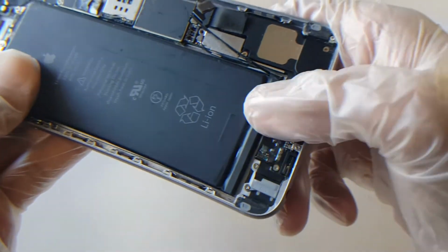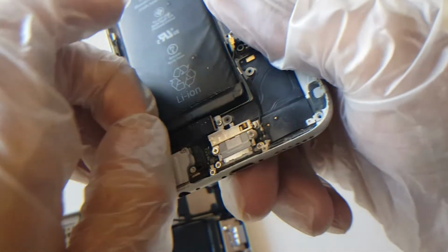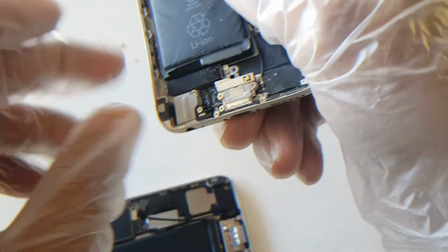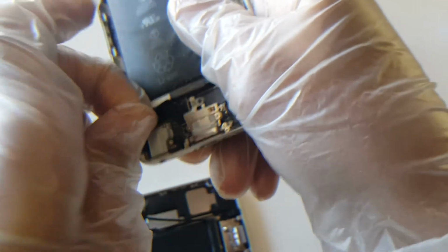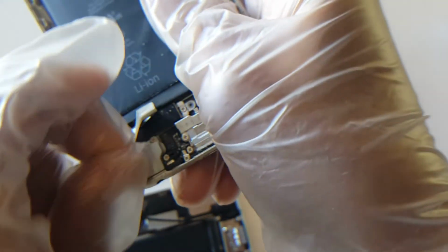Before you begin, this battery seems to have the tabs or the glue removed on here. If you don't know what I'm talking about, it should look like this. The 6 Plus should have 3 of these. This is a 6. I'm just trying to give you a good idea of how to move it. Just move it to the side, because this runs all the way. This is actually the glue that's holding the battery still. And just move it to the side.